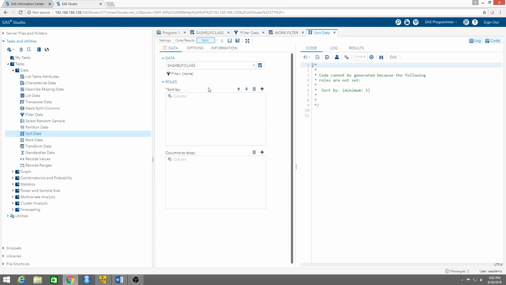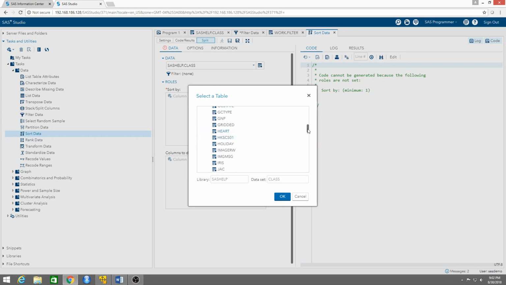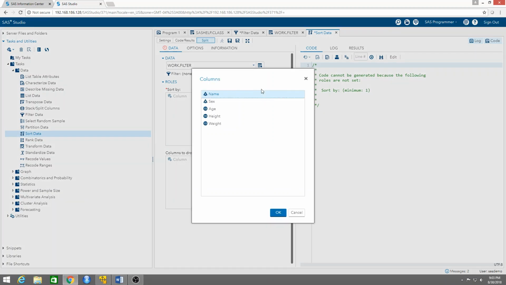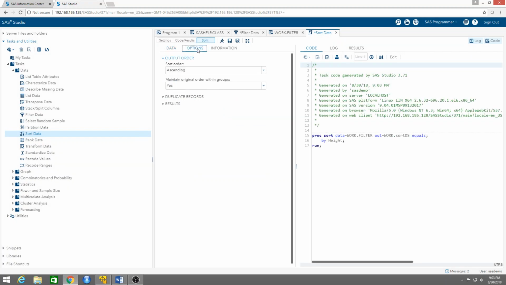Now, what am I gonna sort? Well, I'm gonna sort the data set that I have already filtered. So that one, as I said, is in the work library, which is the temporary datasets library. If you click there, it's called filter. You can change that name if you don't like it. You can call it whatever you like. And then sort by. What are you gonna sort it by? Well, height. We said that we were gonna sort it by height. The default option is ascending order. I want descending order, so the tallest will be the first person.